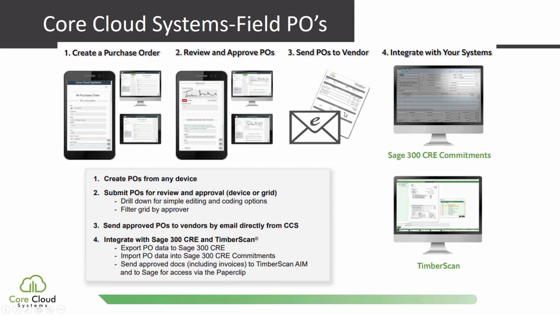So you have different aspects of the work order, but there's no double entry. The entry functionality can be integrated with Sage, so we can have the lookup features here, so that when I get ready to push it over to Sage, all of that's already done. And then, of course, if you're using our TimberScan products, you can send the images along with it. So if you wanted to do a three-way match with receiver tickets, you would have a receiver ticket form, and that would automatically come into Sage and TimberScan as well. So virtually when you get the invoice in the door, you can match it up with the invoice, the packing slip, and the purchase order.